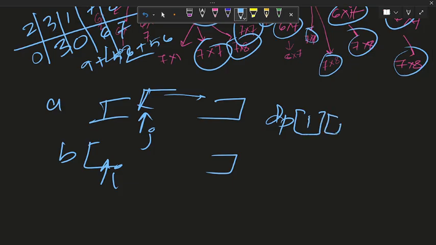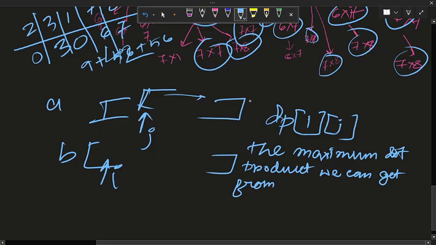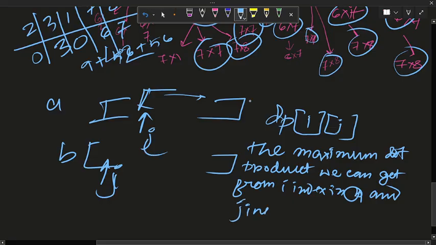So DP of ij will be the maximum dot product we can get, from I index in, let's say, just for simplification, I index in A and J index in B. Actually, it should be allowed.